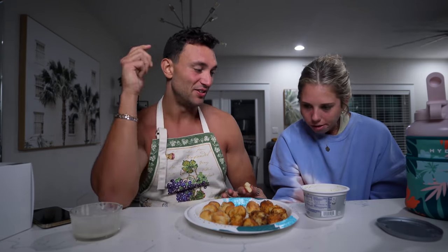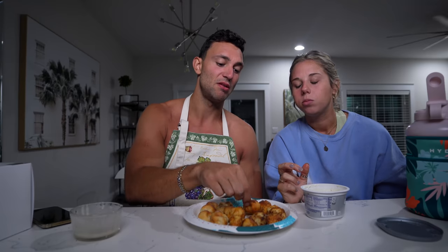Oh, that's it. Every time I take a bite, it's just a little mini mind explosion trying to understand how good this is. Which one do you like better out of the two? Glazed, I think, because I already have my cinnamon fix. Yeah, the cinnamon from that. It's a really hard toss-up for me, but I think I'm gonna go cinnamon sugar.